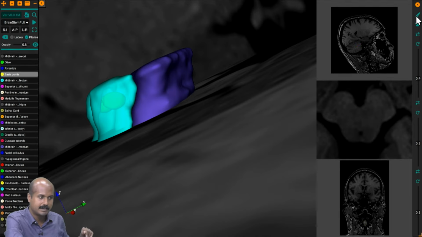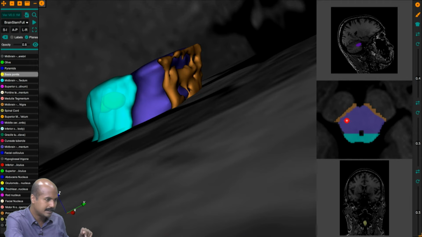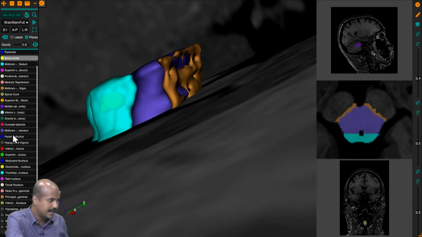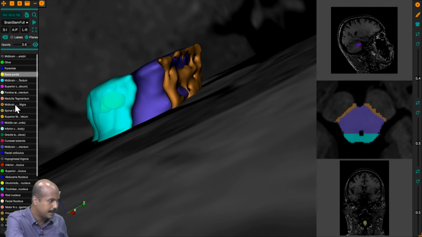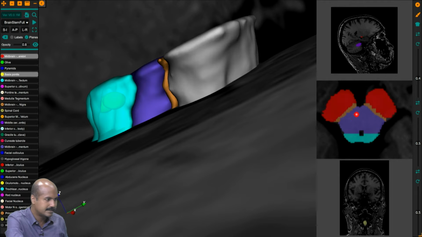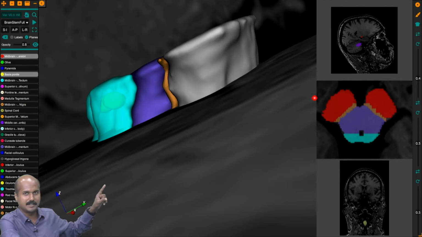So I'm bringing back the colors here, and you can correlate that. Now in front of that you can see the substantia nigra. I'll just bring back the substantia nigra over here. That is the substantia nigra, and in front of that you will have the midbrain crus cerebri. Let me bring back the crus cerebri over here. Yeah, this is the crus cerebri.